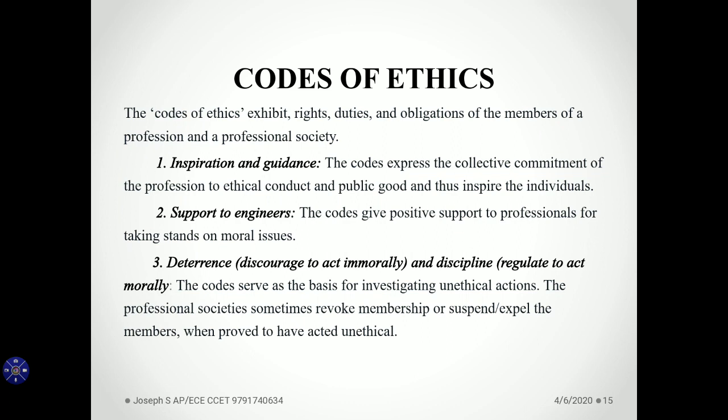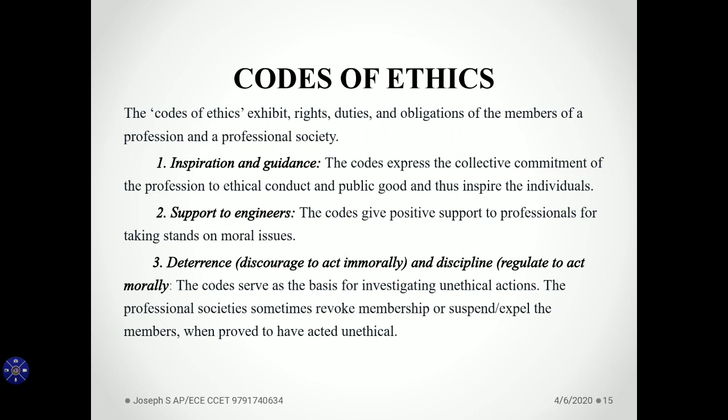The code of ethics for any organization or society performs the following important roles. The first one is inspiration and guidance. The code expresses the collective commitment of the profession to ethical conduct and public good, and thus inspires individuals. These codes provide helpful guidance about the main obligations of engineers. For concentrating on the moral issues of their own interests, most of the engineering societies and companies are listed below, like ABET, IEEE, ASCE, ASME, Bechtel, Hughes, Texas Instruments. So these are the first one, inspiration and guidance.